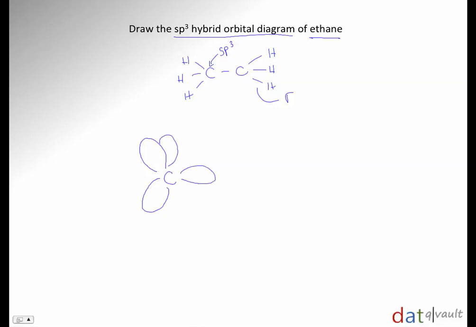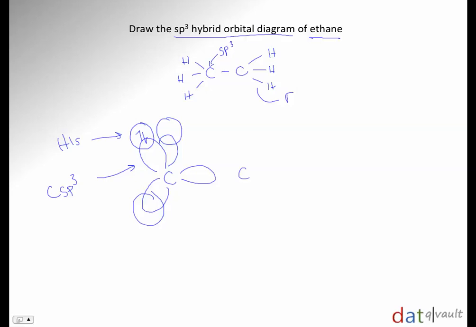So this is a tetrahedral carbon, and then we have 3 hydrogen s orbitals bonded to each of these sp3 orbitals around carbon. Here we have a hydrogen 1s orbital, and here we have a carbon sp3 orbital. We have 1 electron from the sp3 orbital and 1 electron from the hydrogen 1s orbital going into making a bond. And this happens for each of these other orbitals as well.